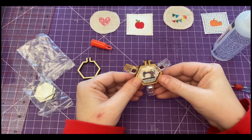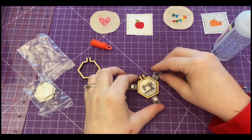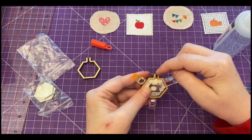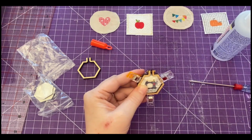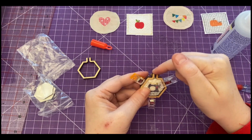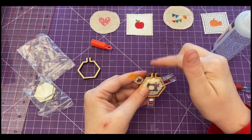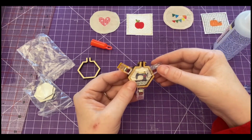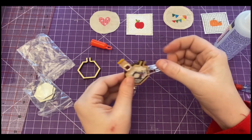And then once that's dry, that's it, you're totally done. And then you can attach a keychain right there. You're gonna wanna leave a space and not tighten it too tight so that you can actually put the loop of the keychain on there, or you could do that as you're putting the nuts and the bolts on. You could add your keychain ring, you could add a little tassel, you could add just a piece of thread or yarn or string to hang it from your Christmas tree or whatever you want to use it for. So there's my little sewing machine and there's my mini hoop.